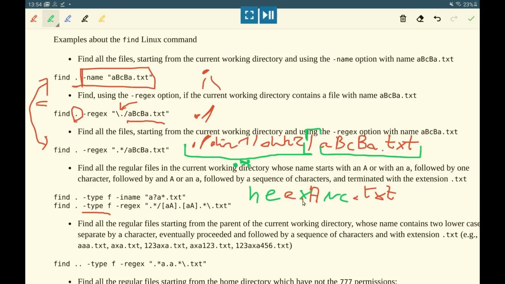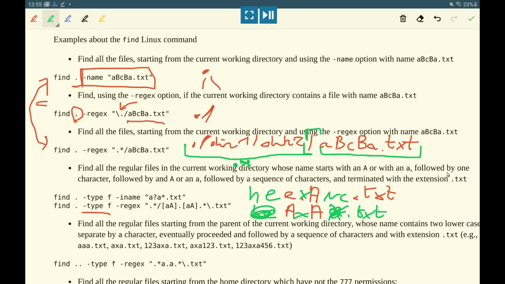This file is correct because I have an a and a big A that are separated by an x, that is any possible character. We can also have two big A, two small a separated by another character and so on. And also this part and this part can be optional, so we can have a file that starts with big A or finishes with big A, small a, and so on.